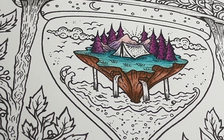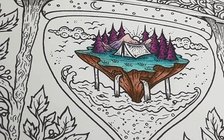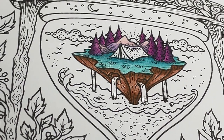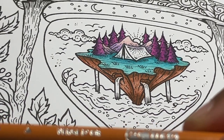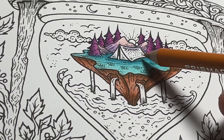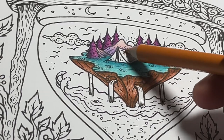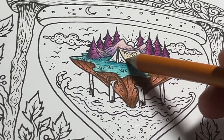And it's also cool because with Prismacolor, sometimes you don't need a three-color blend. You can just roll with two, and that would be enough. But we're going to see if I wanted any darker than that. So we're going to come in with our goldenrod, and we're just going to put a light layer. Here we go.